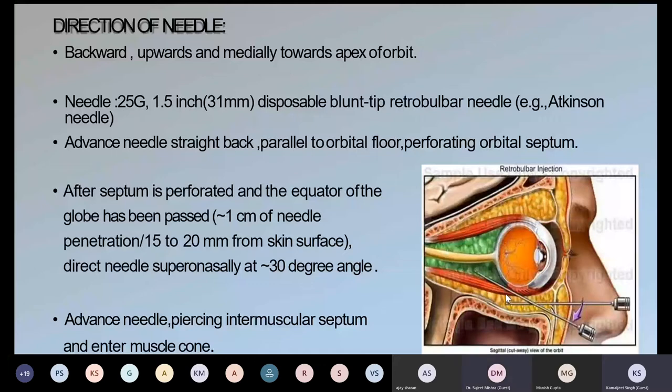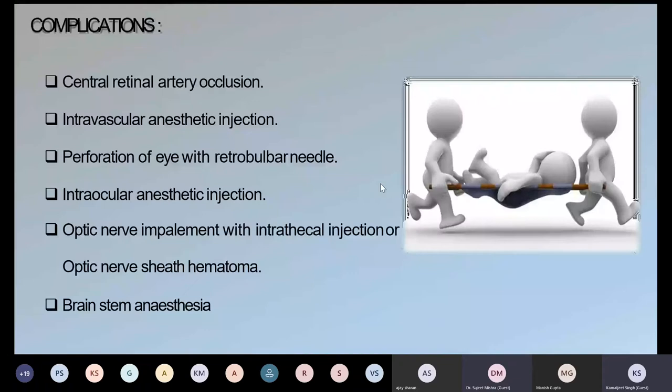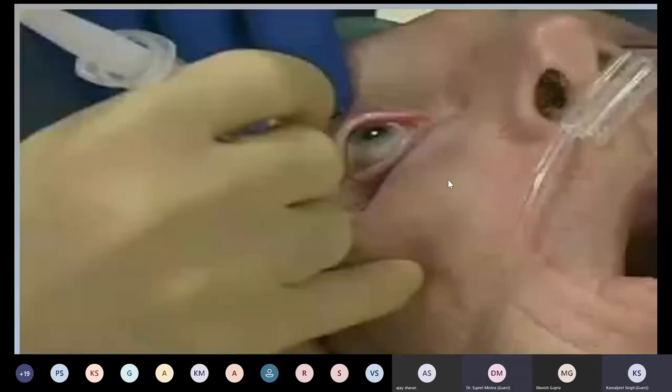So these are the complications of retrobulbar injection, which I don't need to mention. It has been almost obsolete now. And this is how you give at the 2/3 and 1/3 junction. In the past, people used to say that you look up and in. Today they say that you look straight, because if you look up and in, then your optic nerve comes closer to your needle and might get an injury there.